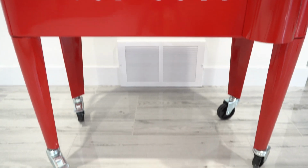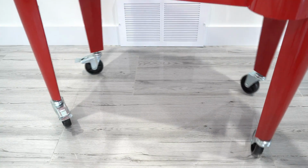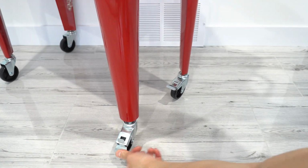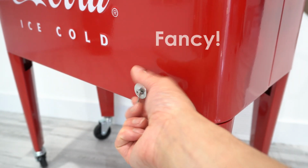Moving on to the legs, it has 4 rotational casters and 2 of them are lockable. The casters are made out of heavy-duty plastic and they are not rubber. This cooler comes with a nice looking drain plug.